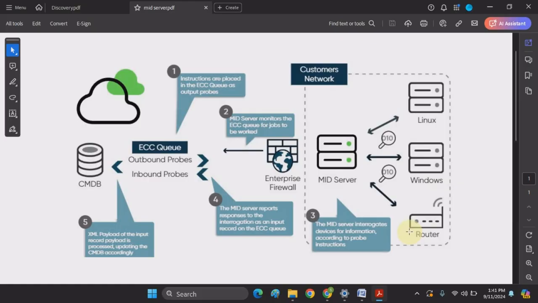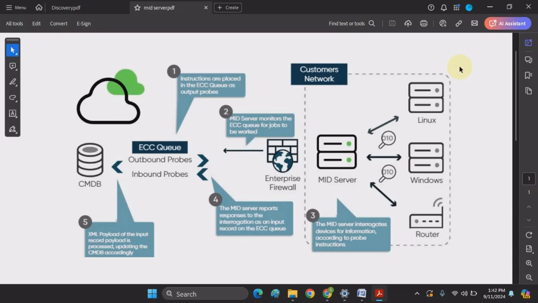So suppose port number 135 is open, that means the particular device is going to be classified as Windows. This classification is done based on which port was open after the shazzam probe was triggered.